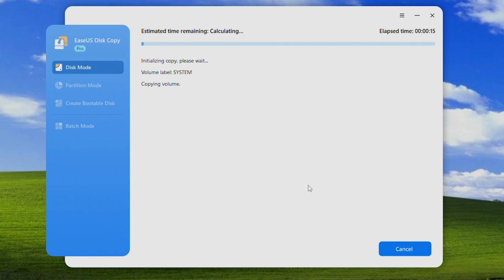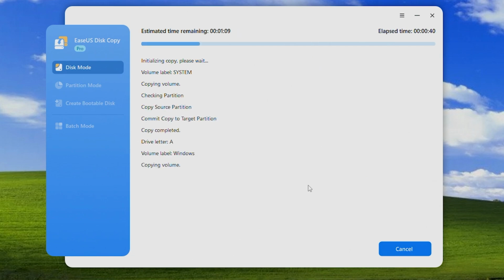These are M.2. Now, if you have an older spinning hard drive, this could take half a day if it's a huge, huge drive. If you have an M.2, maybe just an hour or two. So just leave it alone. Don't turn it off. Go get a cup of coffee. Go have a meal. Go read a book, watch a movie, whatever. And we'll be back in just a little bit.